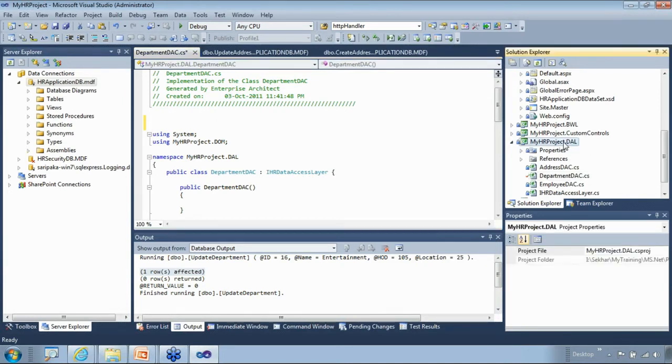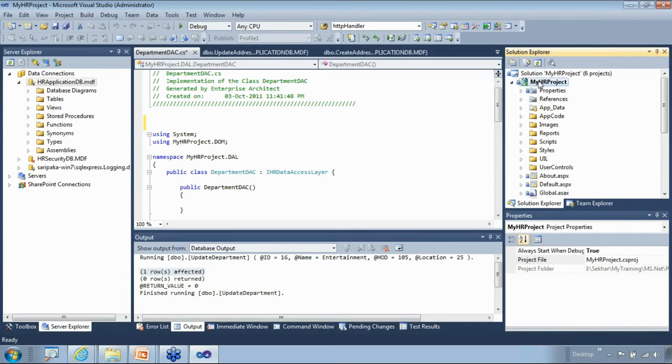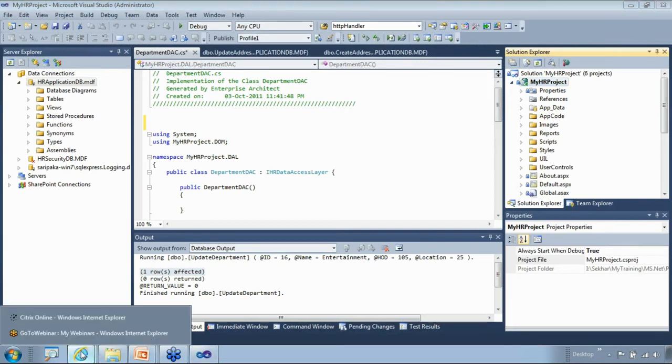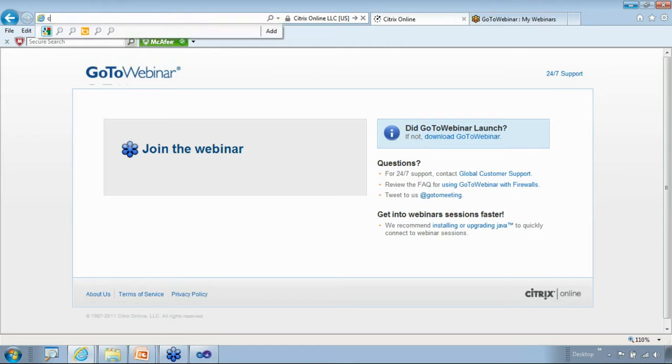Okay, there is a lot of stuff before I set up this project to consume the enterprise library. So I think this is the right time to talk about that. Enterprise Library is an open source tool, and it's free. You have to go to Codeplex.